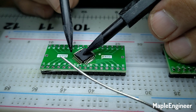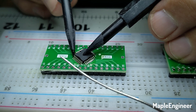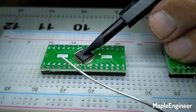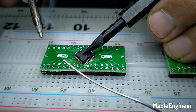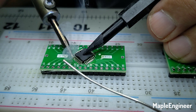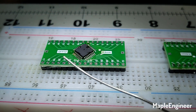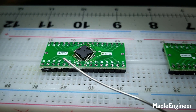This side is lined up, that side looks good, maybe a little bit over — okay, that looks very good to me. I'm going to come in, grab a little bit of solder, and tack this pin here and this pin here. The chip is now tacked down — it's not going to move. I can poke it and it's not going to move.